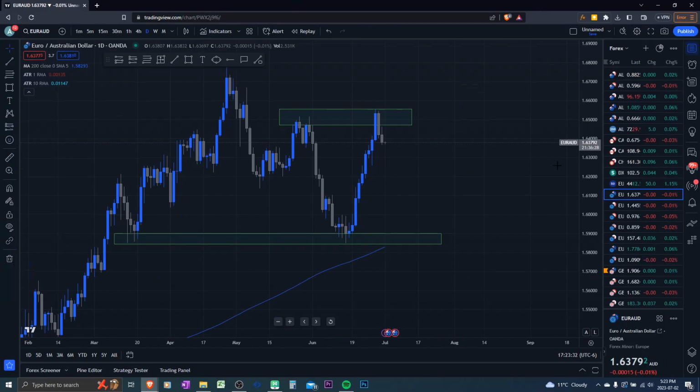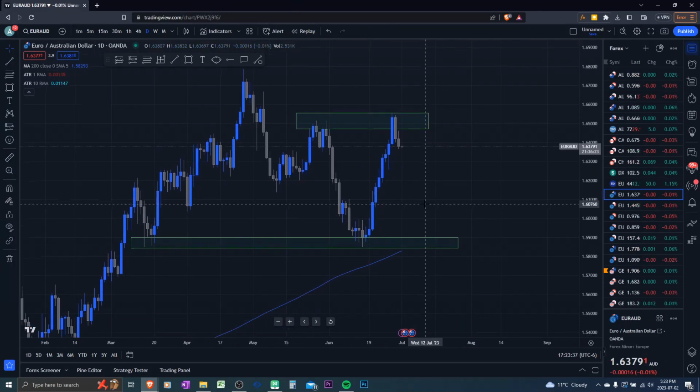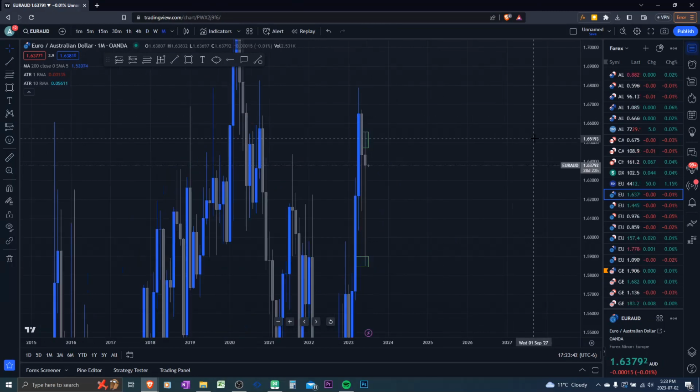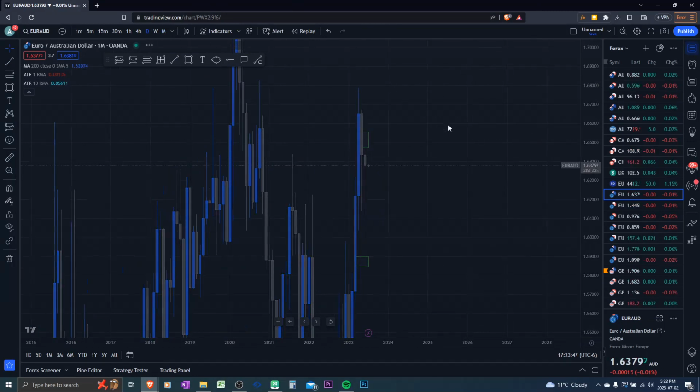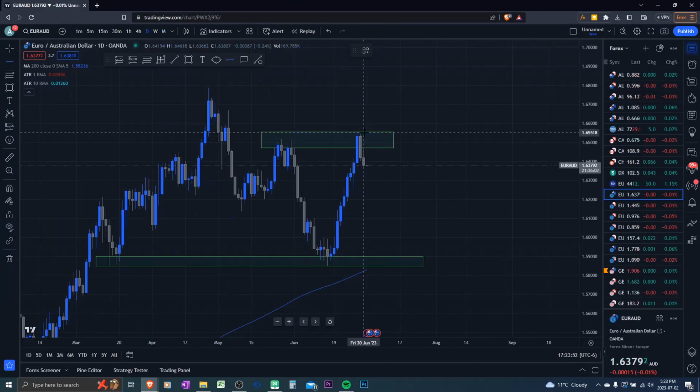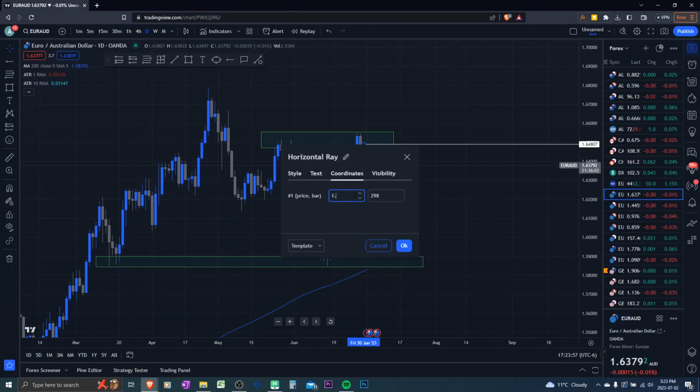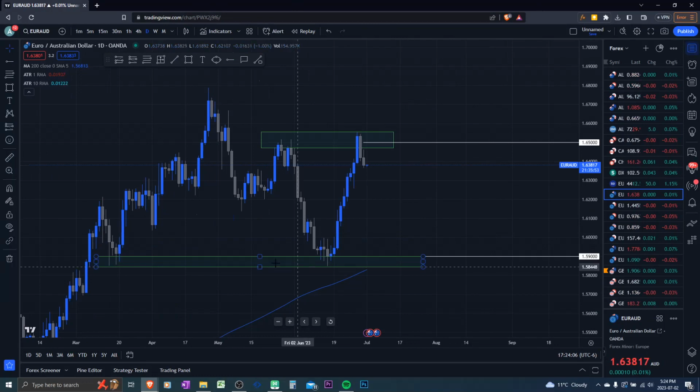Euro AUD, yeah, not much going on, kind of ranging. Bullish, it's above the average, not a whole lot of action. Figure out some monthly targets. This pair moves a lot, about 600 pips a month. So if we decide that we think this is going to head lower, this at 1.5 target, 159, because that's your 600 pips right in this area.